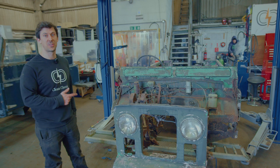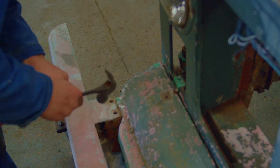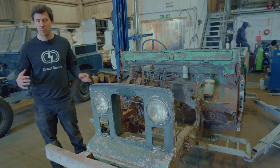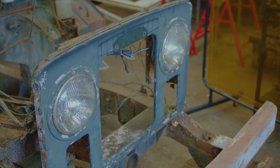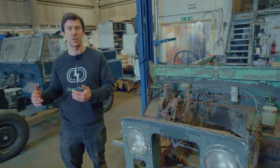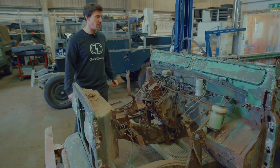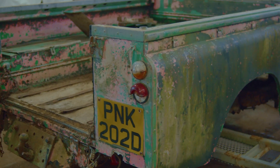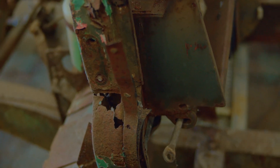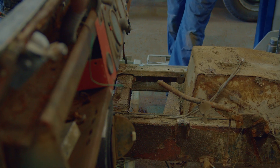The Series 2 109 — super excited to be getting on with this one. We pulled it off the trailer and started stripping parts off. We're not officially getting on with this project yet, but there was a window of time and it's nice to get all the parts off so we can go through assessing panel by panel. It's a nice bit of background work — we can make a job list for when we really get into the project, get a few things ordered ahead of time. It also condenses it a bit for storage. Definitely not keeping this chassis — it's returned to earth in a fairly considerable way. The bulkheads aren't in great shape either, so it'll be tubs and panels tucked away in the side of the workshop until this project starts properly.